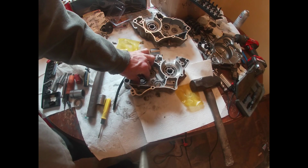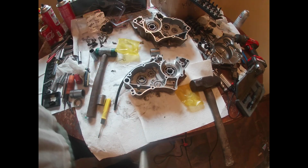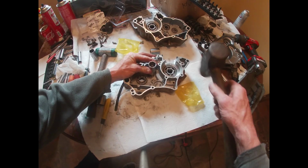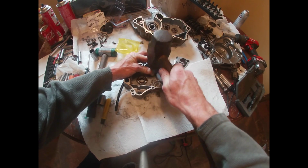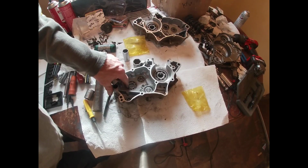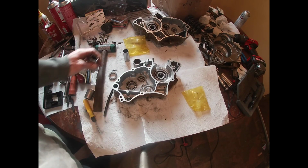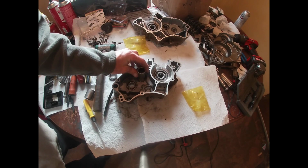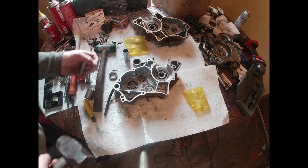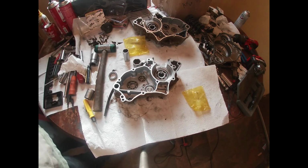Alright, got our output shaft bearing. Ooh, this one's gonna be tricky. Alright, that one looks flush. That one ain't quite flush. It sounds solid. We're leaving it. Not sure about these either.